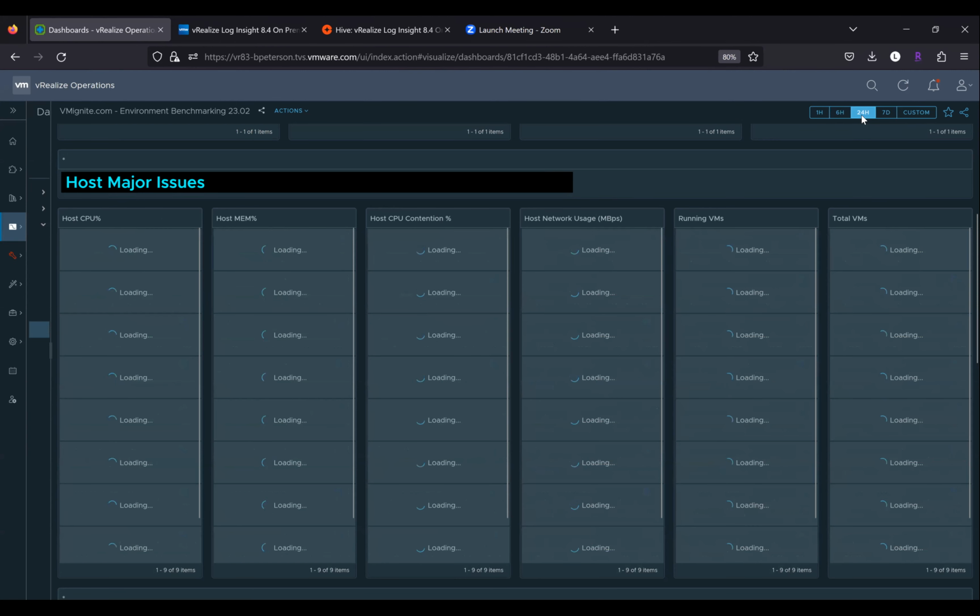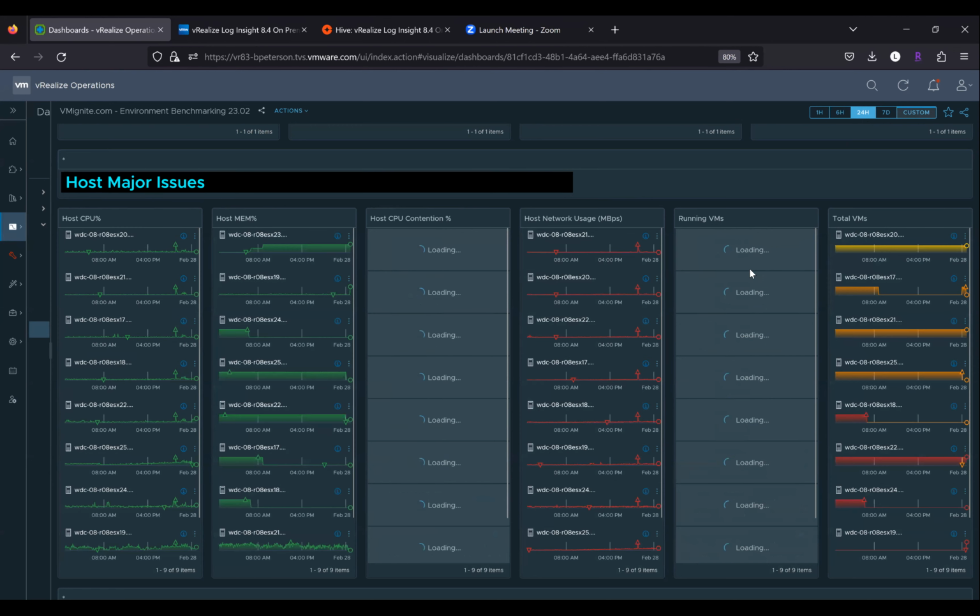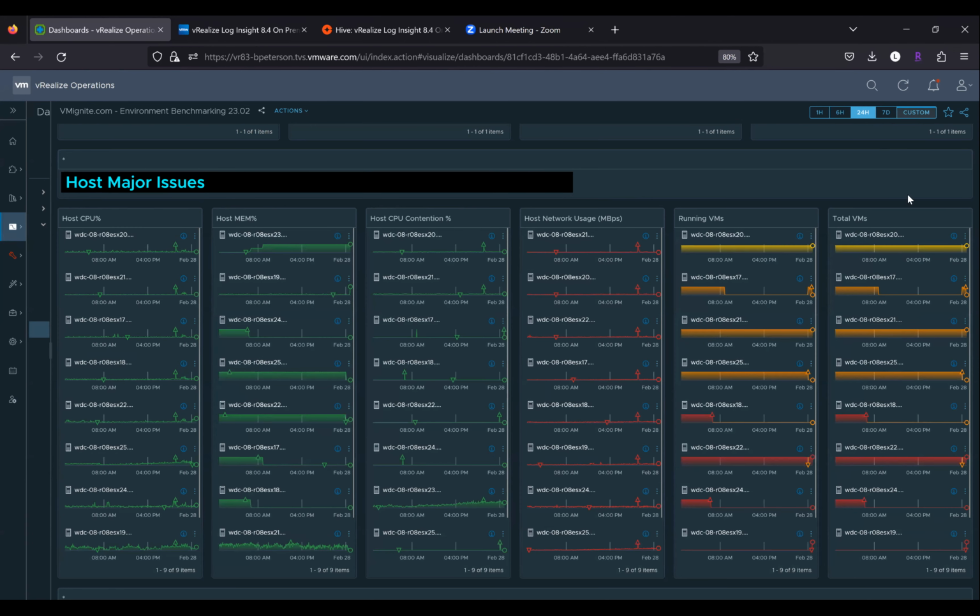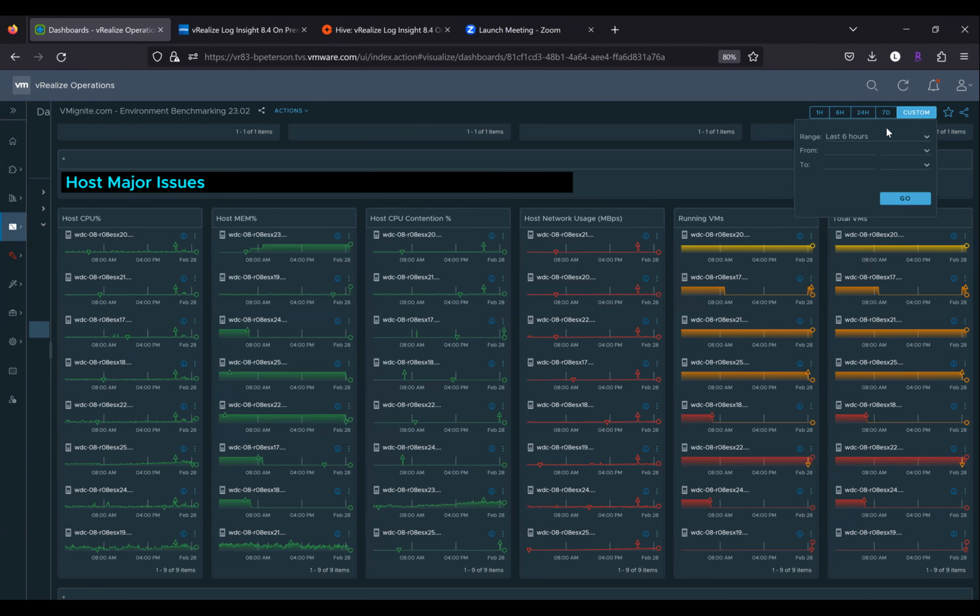If you know you were doing benchmarking yesterday at 2 p.m., for example, you can click on custom. You see it changed to 24 hours. If you click on custom here, you can click on the calendar icon and select the time and the date that it happened.